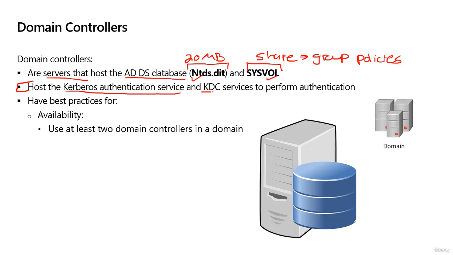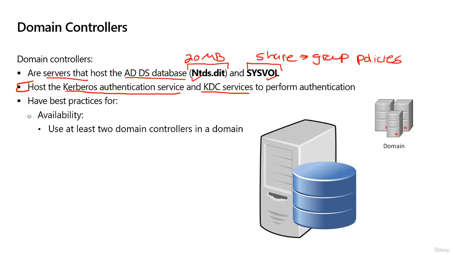It also hosts this KDC service. This stands for Key Distribution Center. KDC, that is just an authentication service as well. So Kerberos is really kind of the protocol, the service that interacts with the end user, between the end user's computer and the domain controller. And on the domain controller, the KDC is the service that actually does the actual authentication.